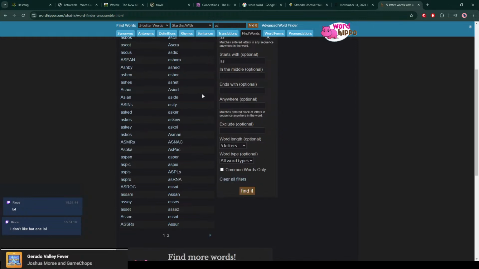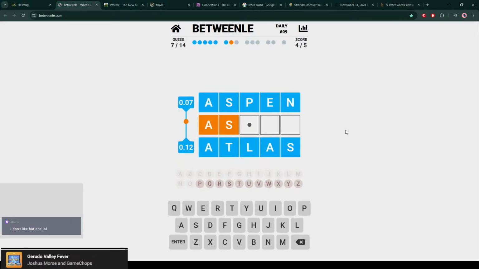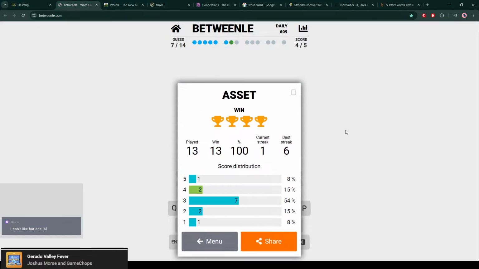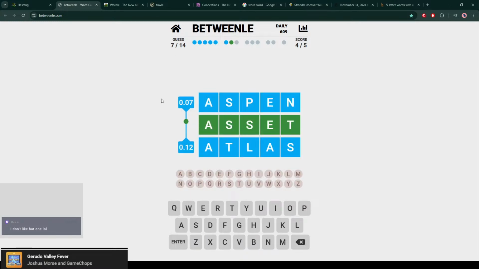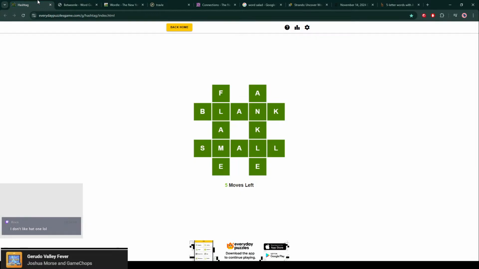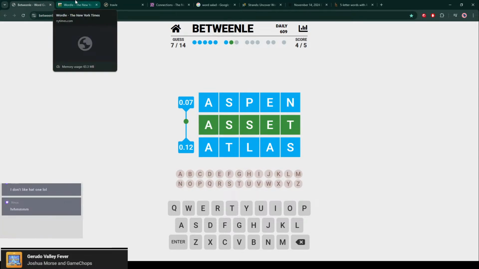So we're going after Aspen. Maybe assess or asset. There we go. Just couldn't think of it today. It was a valid word at least. I'm not too mad about that.